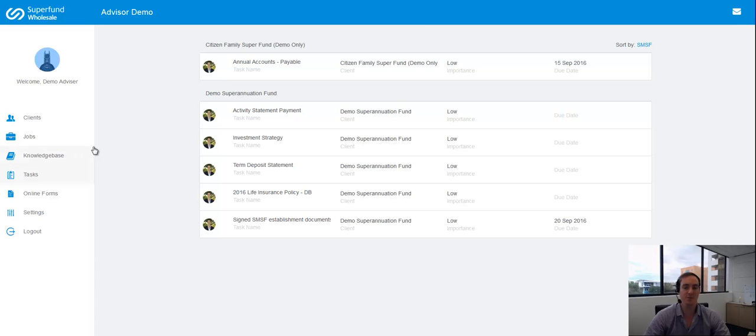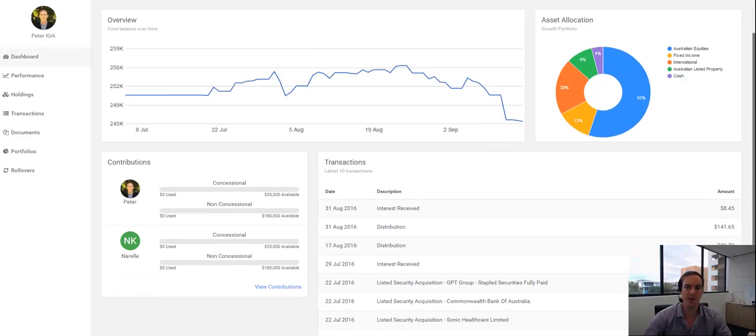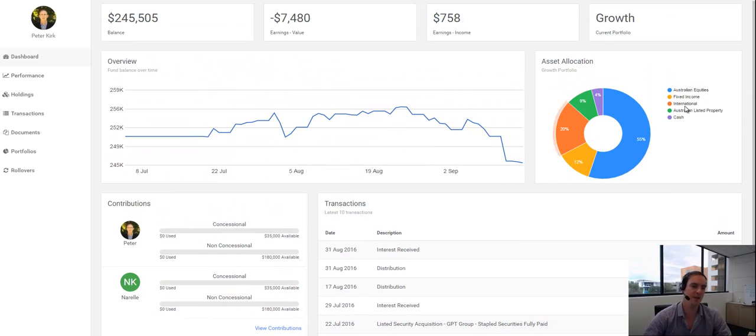We've tried to keep it very, very simple. What I will do, I will give you a little bit of a taste of what's coming up. Okay, so the next sort of iteration of what we're going to build is a client-facing part to this portal, which we want to be able to enable to be embedded in your website, so your clients can log on. So this is once again just a bit of a preview of what we can do, and it's basically pulling through all that key information about a client's SMSF into one spot, which is then accessible via your website.